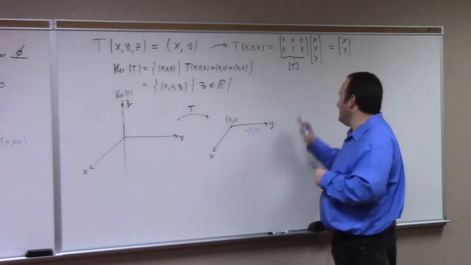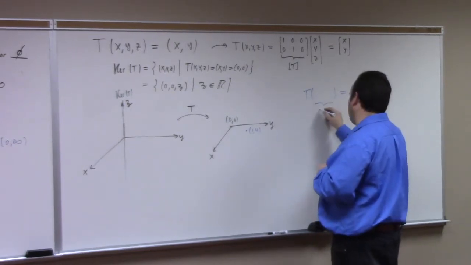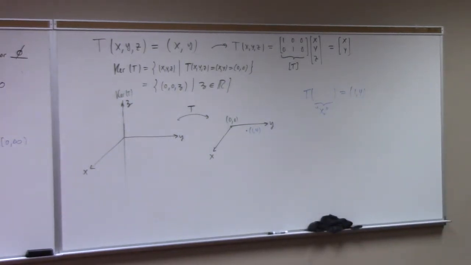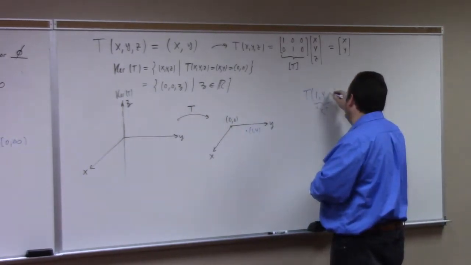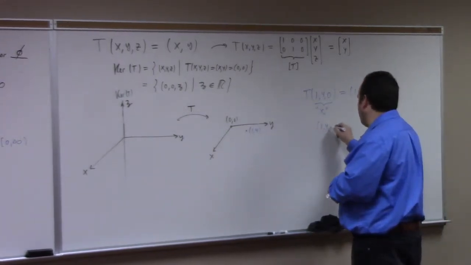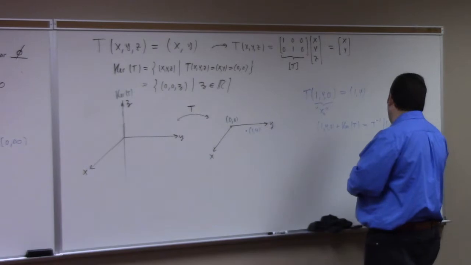What is one point which maps to 1, 4? T of blah equals 1, 4. Can you give me my x naught? In our previous discussion, what is the x naught? Okay, you guys do not follow me yet. Oh well. 1, 4, 0. That maps to 1, 4, right? So in particular, 1, 4, 0 is in the inverse image of 1, 4. So my claim is that we can look at the point 1, 4, 0 plus the kernel of T, and that is the inverse image of the point 1, 4.